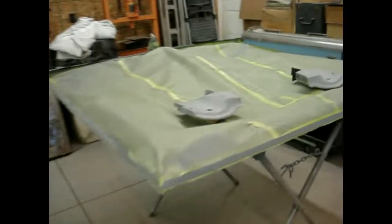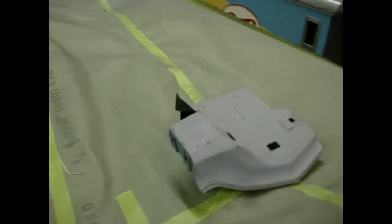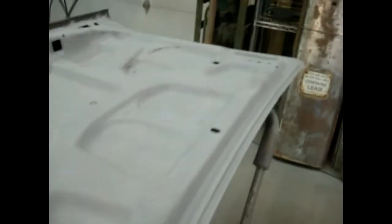The hood scoop insert right here. Taillight housings. A couple of fender extensions on the bottom. Filler panels. Get around the edge of the hood here, all around this top up here. Trunk lid, it's painted all the way on the inside. Fog over these edges as we come around there. Everything painted there, the front fenders.